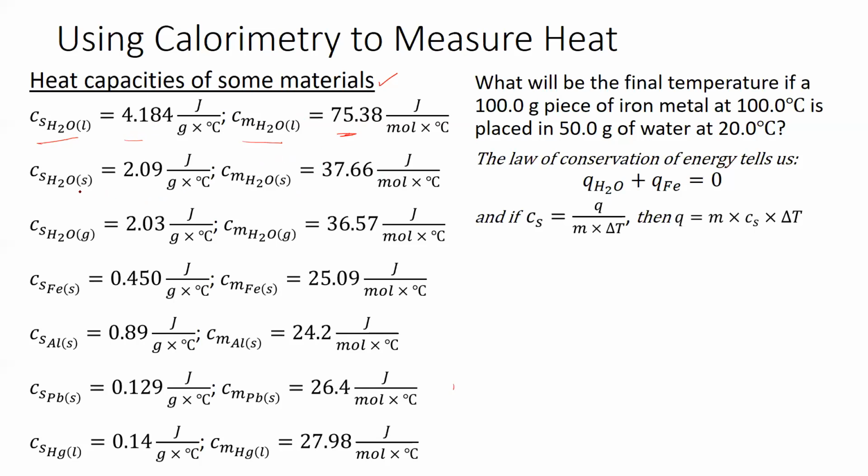Something else that's important is that we have to take into account the state of these substances. The phase something is in, the proximity of the molecules to each other and how they interact with each other, will have something to do with why there's a difference between the different amounts of energy. Remember, the heat capacity is the amount of energy it takes to raise the temperature of a substance, or 1 gram of a substance, by a degree Celsius.